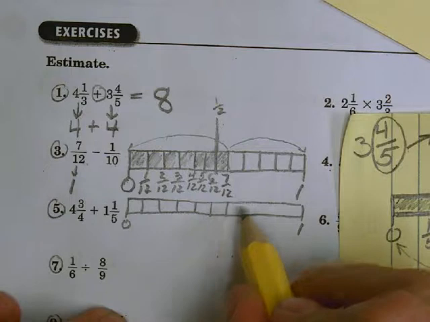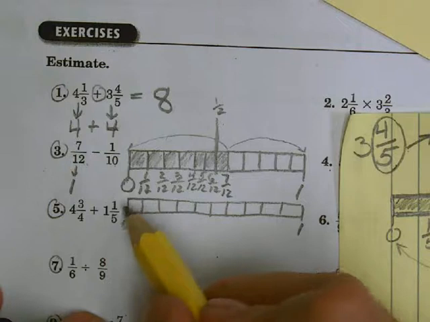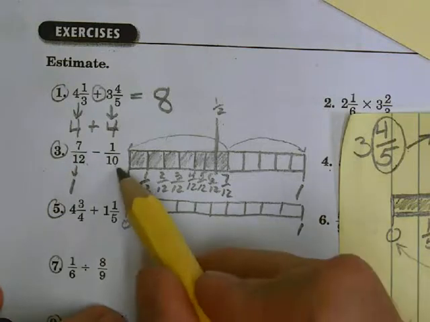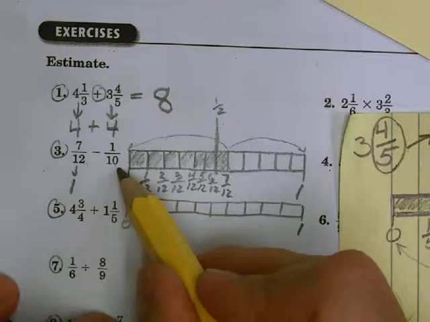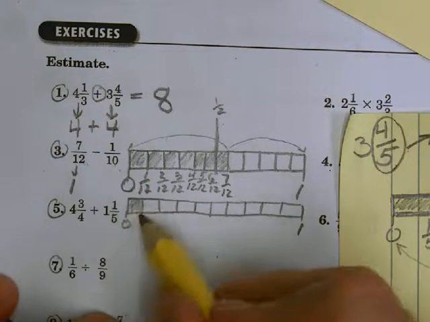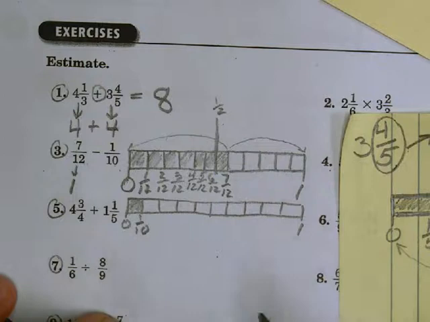How many tenths do I have to have here? Anyone remember from the problem? Crystal, how many tenths do I have? 1. So I'm going to shade 1 in here, and at the end of that I put what? How many tenths do I have? There's one box shaded out of 10. Perfect. 1 out of 10. So we don't have to go any further. Is 1/10 closer to 0 or closer to 1? 0. So we're going to call 1/10 rounds to 0.